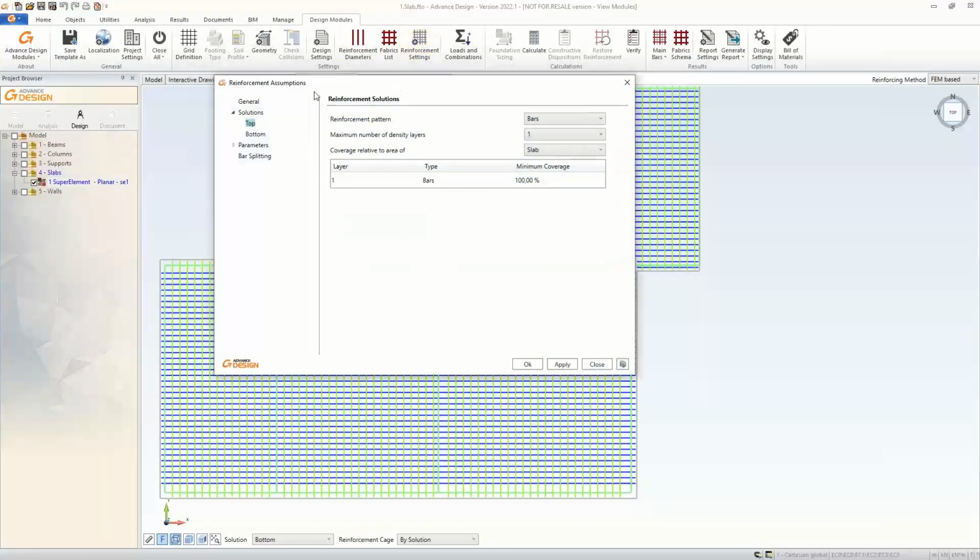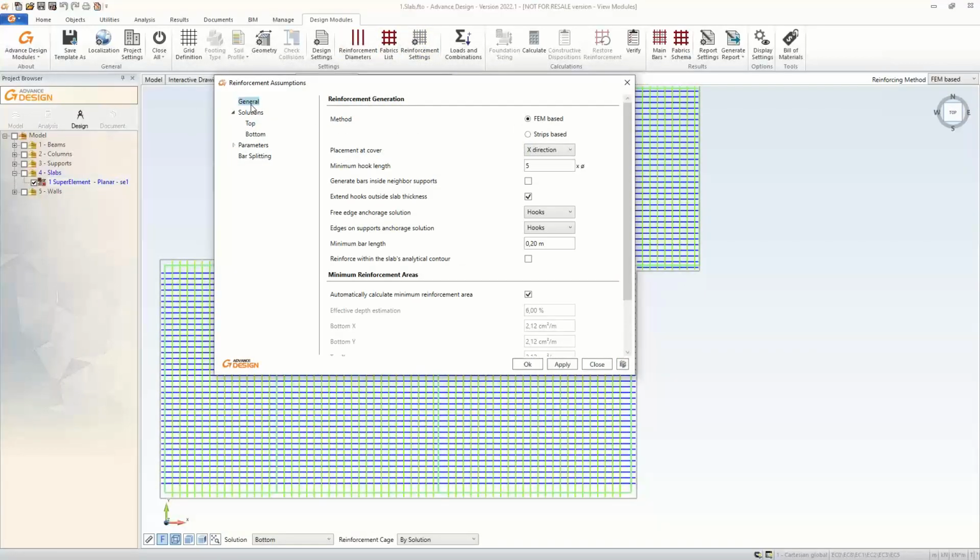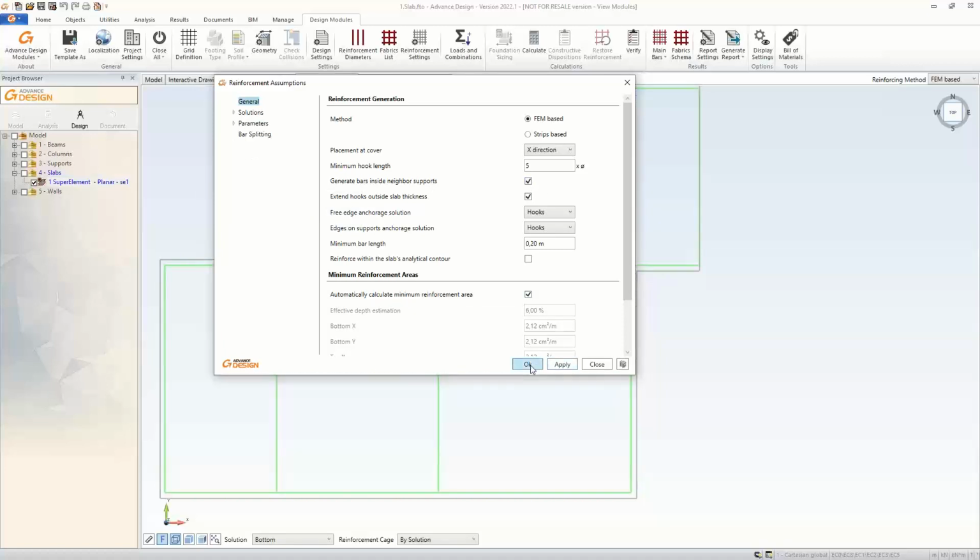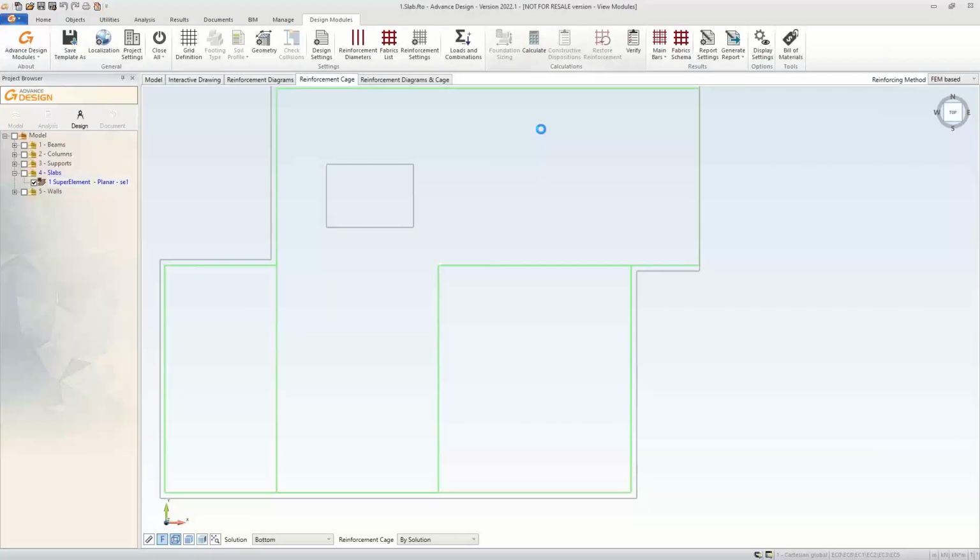I said that I will skip that set of settings, but I need to come back to the general reinforcement settings. One of the settings is generate bars inside supports. If I select it, what will be the difference?